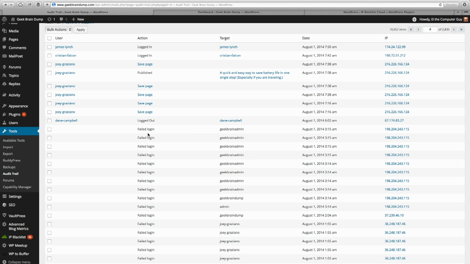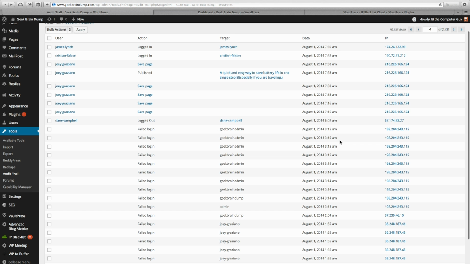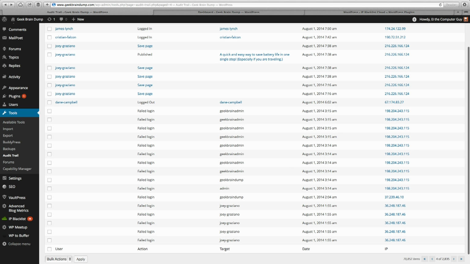And so when I went in here the other day, I started seeing this massive list of somebody trying to break into Geekbrain admin. We can see the failed login, we can see the time when it was done, and we can see the IP address. With the IP address, we can even click on it and try to figure out where it is in the world. So look, somebody from Kansas City apparently was trying to break into the account. I can make sure this wasn't me, like, was I drunk logging in or something? I can click on this and go, oh no, it's not in Maryland anywhere. Okay, I can see somebody is trying to break into the system.